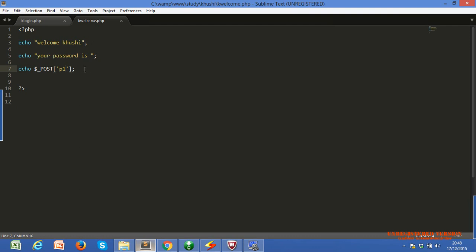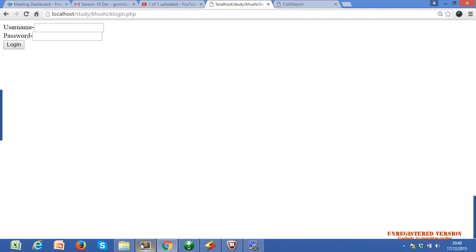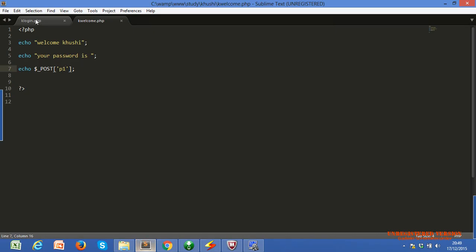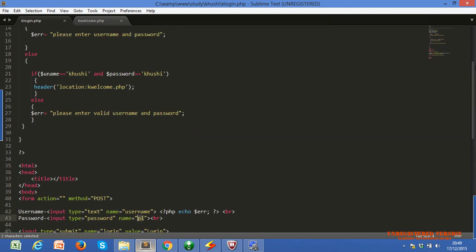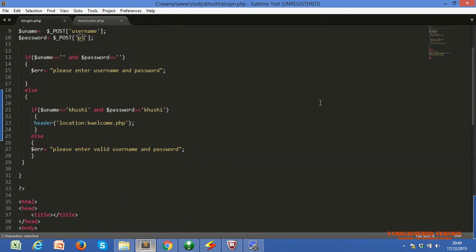First just concentrate on my requirement. My requirement is I just want to see your password also. Let's change your password to hard coded. Now your correct password is 1234, Khushi's username password should be 1234. Then only you can log in, then only you can redirect to our next page.